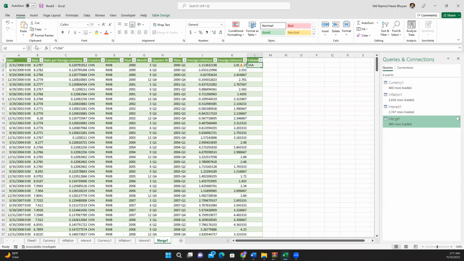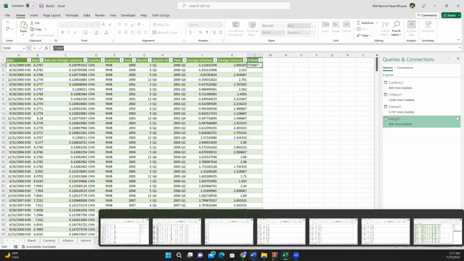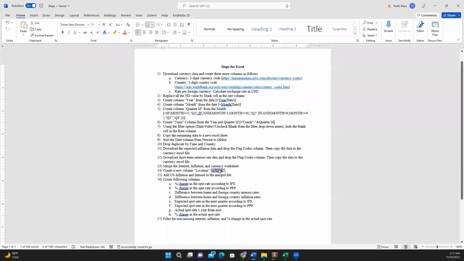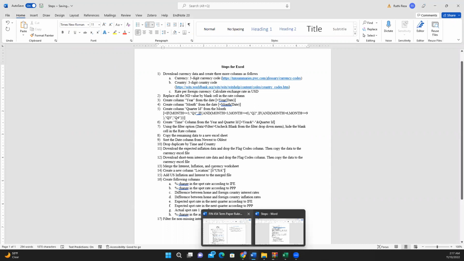So anyway, so this is the function we are going to use.